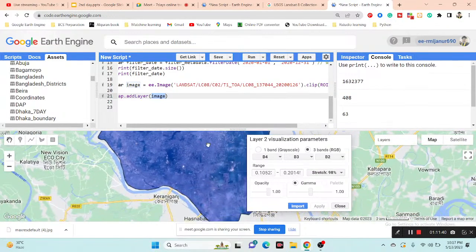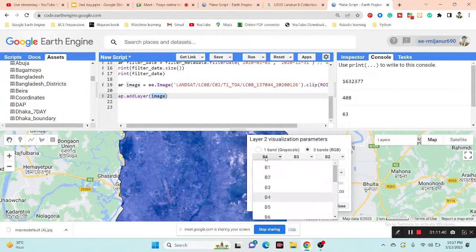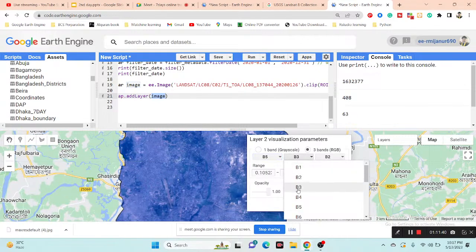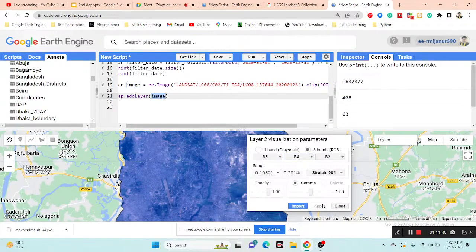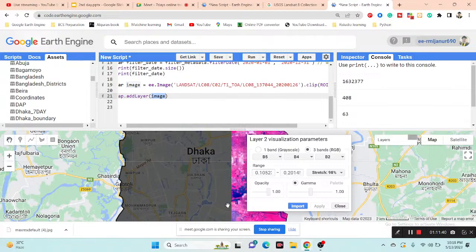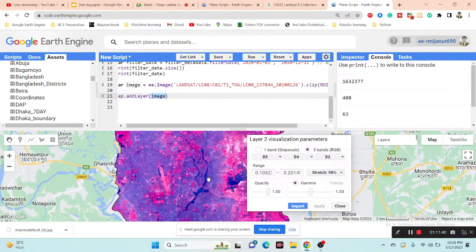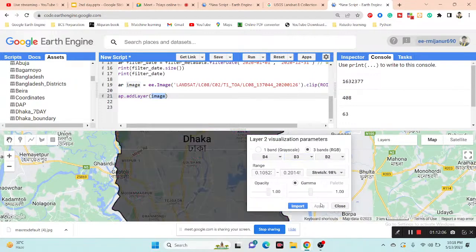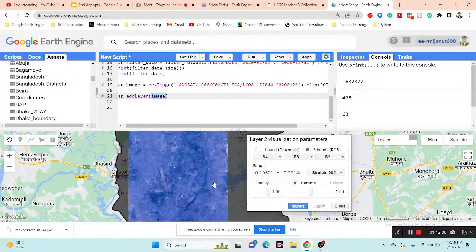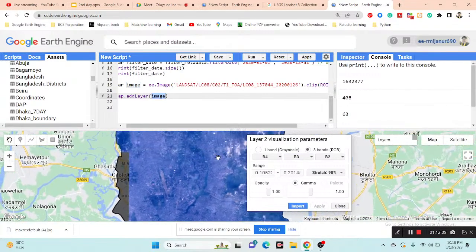We can get the satellite images, and from that we can easily use different types of band combination from here and display the result. Use true color, false color, or any other band combination. You can simply select it here and easily get the result. Such as put here B4, then B3 and B2, the true color composite, and paste here. Then I can get the natural color result for this satellite image.